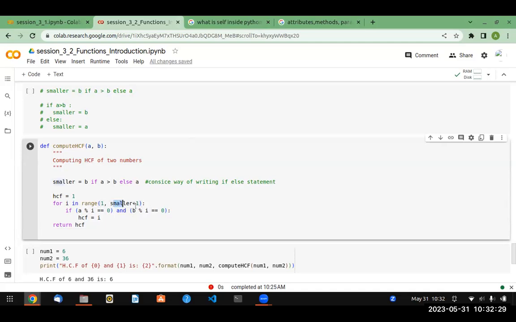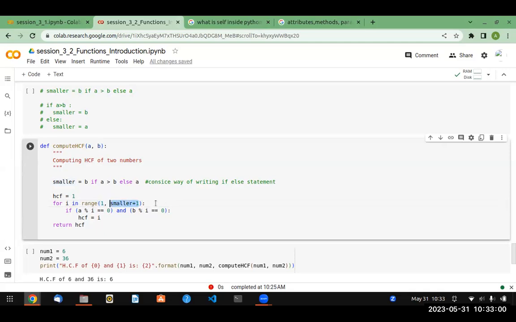His question is why we are writing smaller plus one here. Here we are creating a range from 1 to the smaller number, and Python indexing always starts from 0. So once I found the smaller number between the two numbers A and B, I ran a loop. What is the smaller number between 6 and 36? 6, right? So I will run this for loop with a range from 1 to 6.